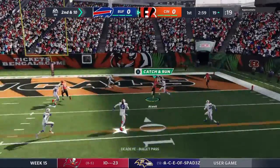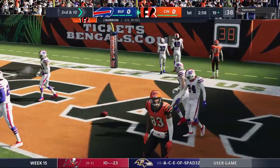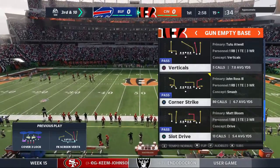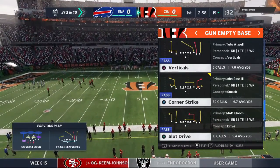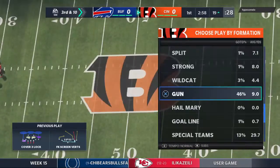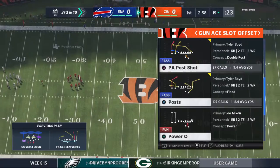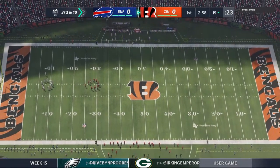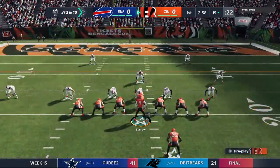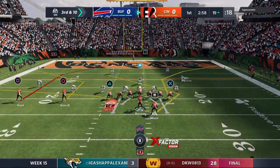This time Burrow will look to throw toward the end zone, but that's going to wind up incomplete. It's been a good opening drive offensively thus far, but you know they don't want to waste it and settle for a field goal attempt after that incompletion. So this is a big play coming up here on 3rd down. Play number 9 now on this pretty long opening drive, but this is third down.